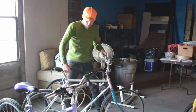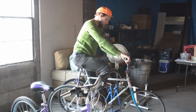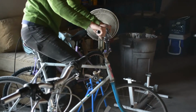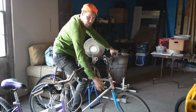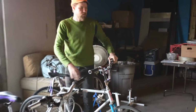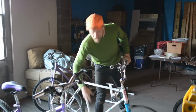Okay, so this is the dual purpose bicycle. This is currently set up for riding, for bicycling. So the implement you can still see is here, mounted. It's positioned in a way that doesn't interfere with the riding of the bicycle. So you can get to where you need to go, use the bicycle as you would. This is just in front, mounted permanently, no problem. When you get to your work site, you'd want to take your rack and stabilize the bicycle.